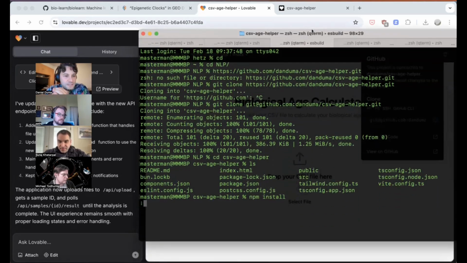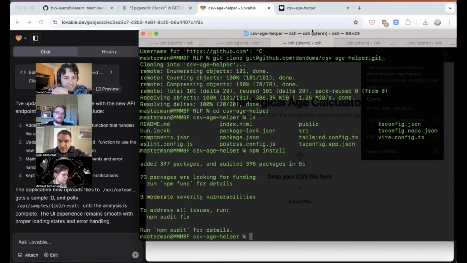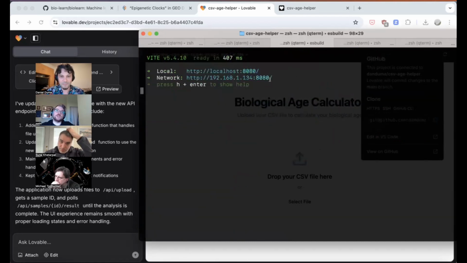So Lovable uses this framework called Vite, or Vite, depends on how you want to read it, which is kind of React plus something else. And it's actually a pretty nice something else as opposed to Next.js. I don't know if you've ever used Next.js. This is what V0 will give you because it's Vercel. I've had a lot of trouble with it. I've been away from the front end for a really long time.